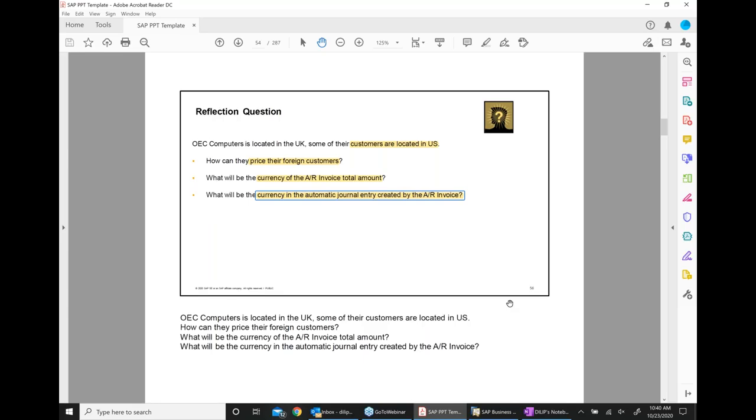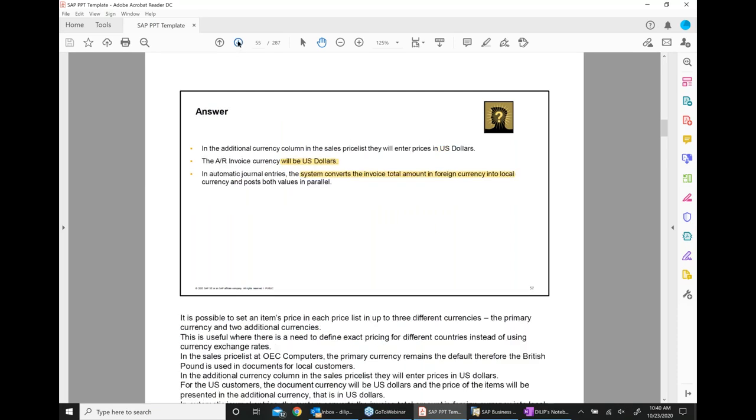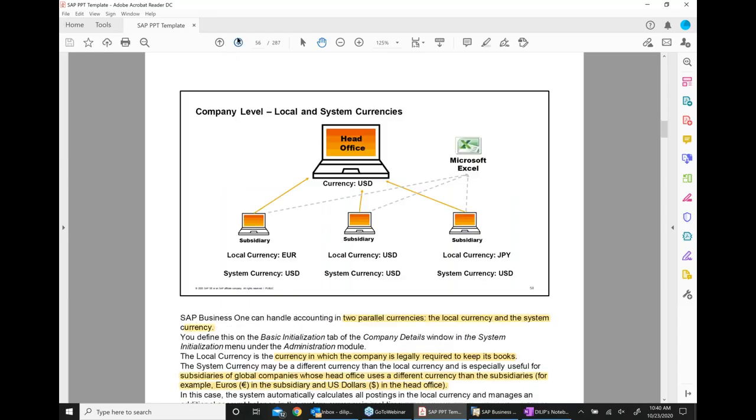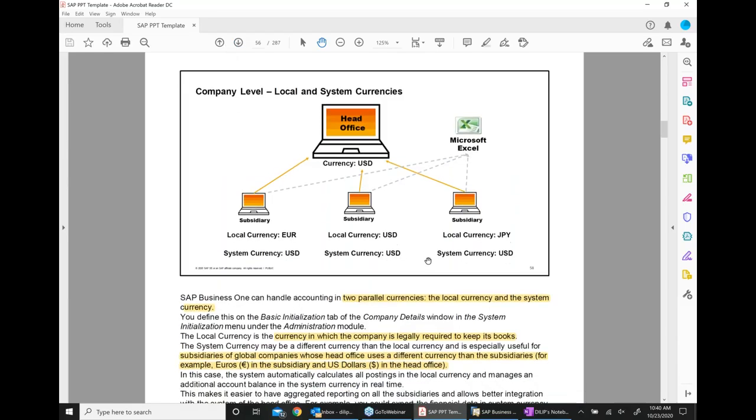We saw the system create journal entries. In those journal entries, we have automatic posting to different currencies. So all those postings which took place had a currency in it. So this is what we'll talk about, how this currency conversion and all that works.